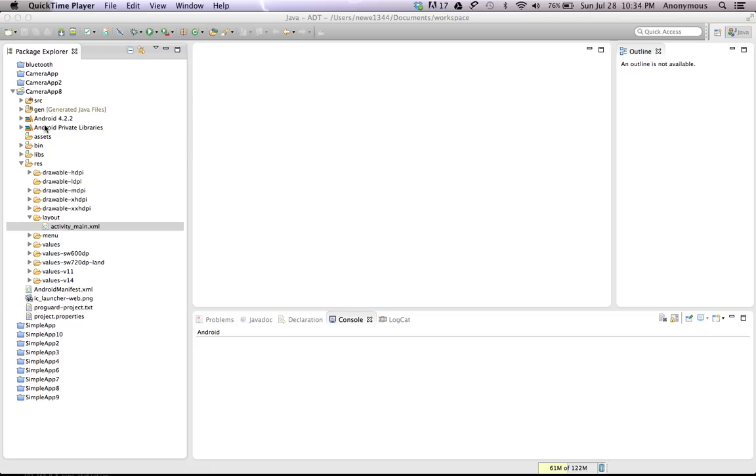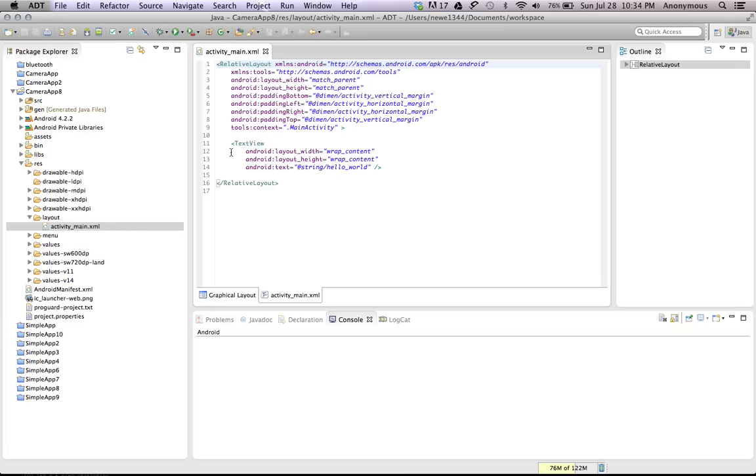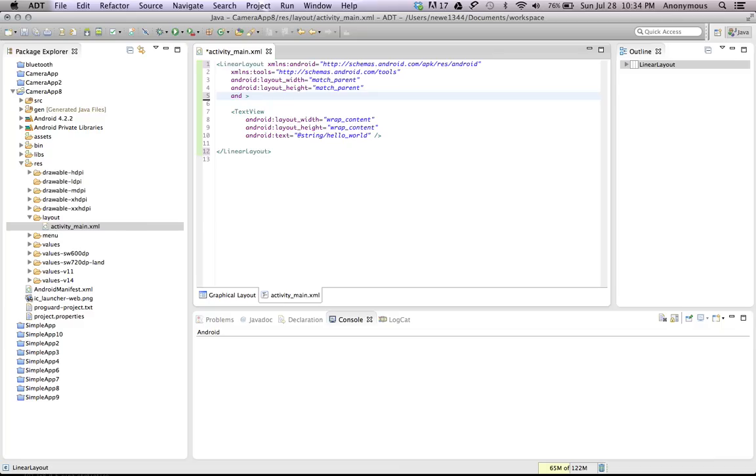So what I've done right here is create a simple app. It's just labeled Camera App 8, and I'm going to start editing my layout file. So I'm going to open up Activity. And the first thing I want to do is change this to linear layout in both tags. This will allow me to add in buttons and text views and things just one below the other. It's a really simple layout format and it doesn't deal with a lot of pixel-based values. So for prototyping and that sort of thing, it's really quick and easy.